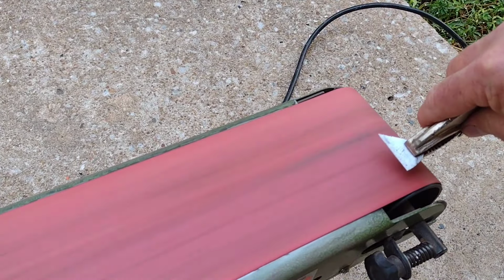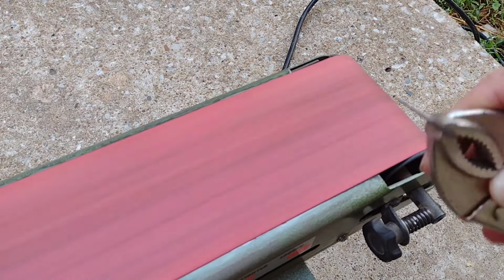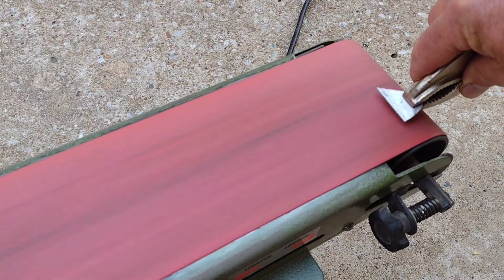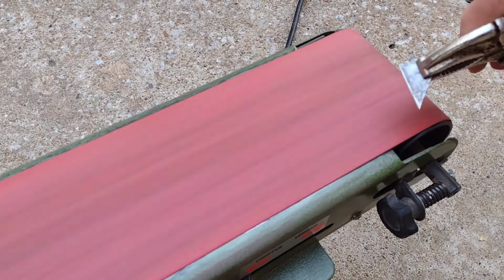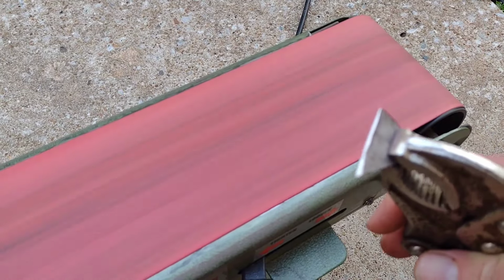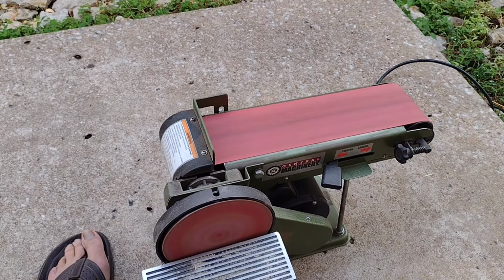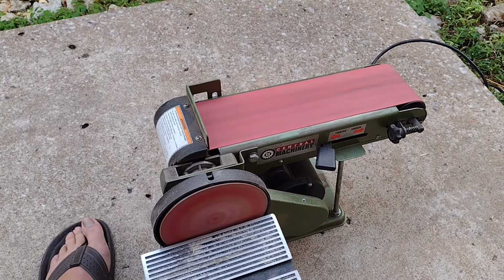We're going to hold it for about 5 seconds, 10 seconds. We're going to check both sides. Okay? A perfect 30 degree angle. That's going to make it really sharp. We're going to do the other side, and we're going to test these bad boys. We're going to mount these to the arrows. I'm going to show you how to do that in just a second.